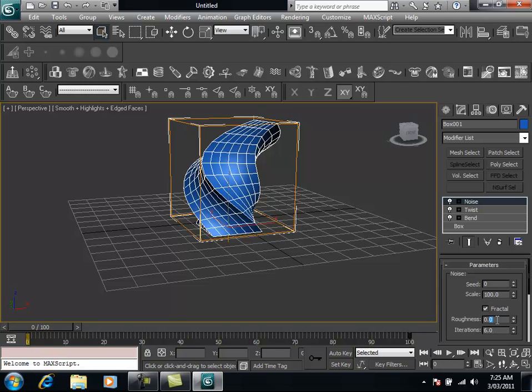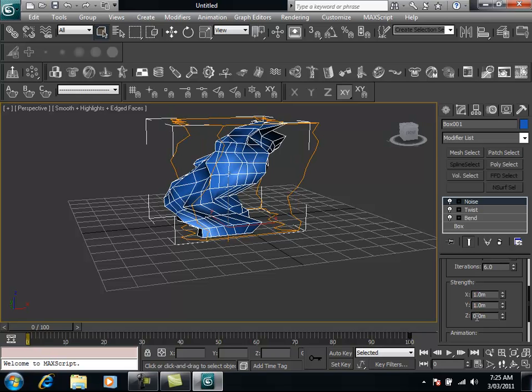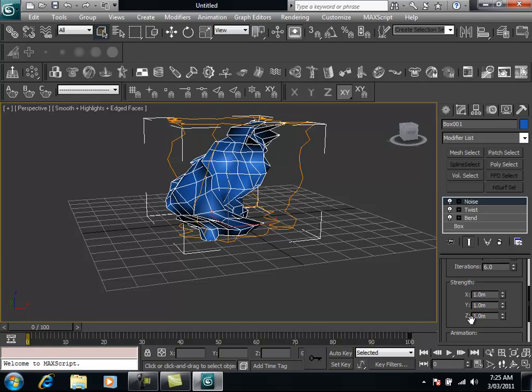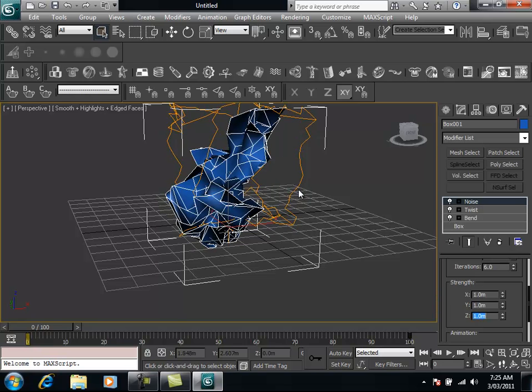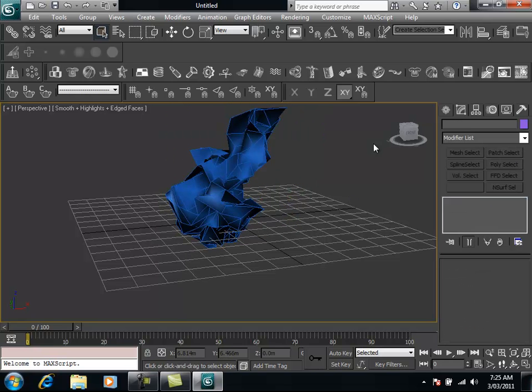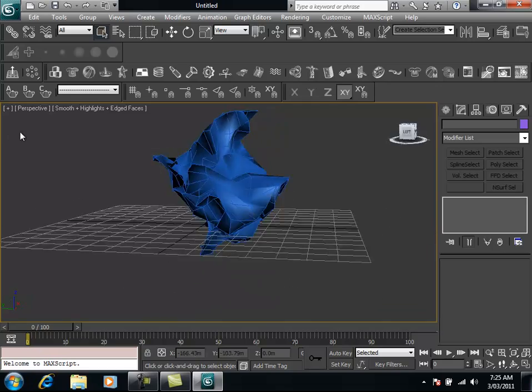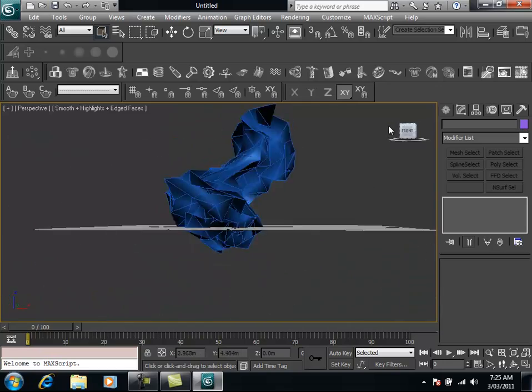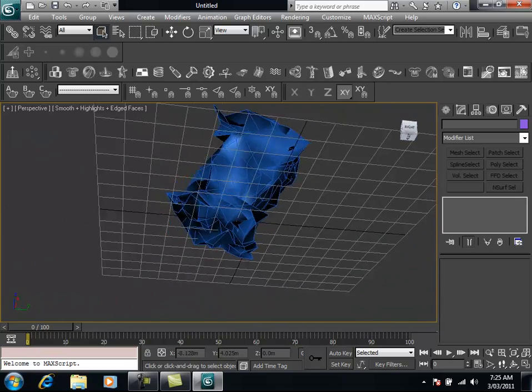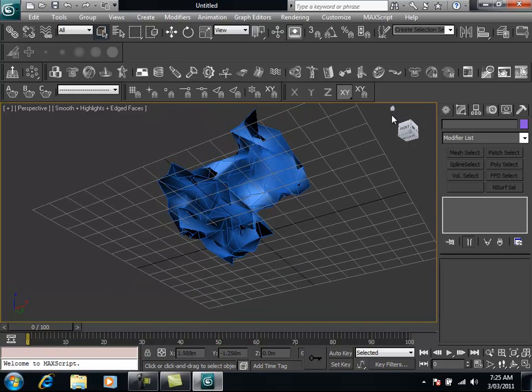I'll give this a number. It can be any number between 1 and 9, but let's say we make it 5.5. And then down here, it's saying what's the strength in the X, Y, and Z. So let's say we make it 1 meter in X, Y, and Z. And when I say return, all of a sudden, that nice neat box that I started with has become some crazy alien form. And at the moment it looks very jagged.